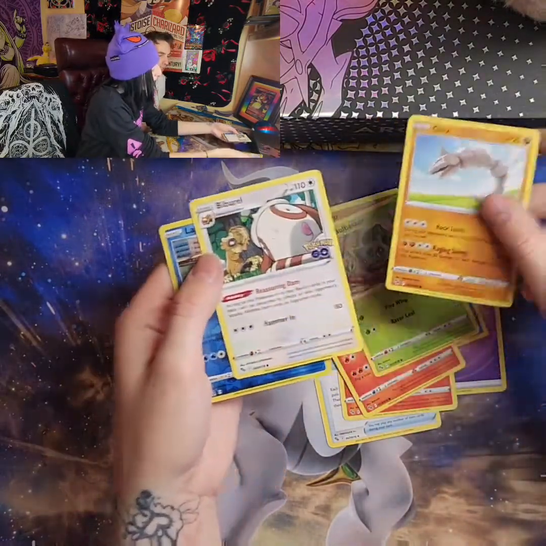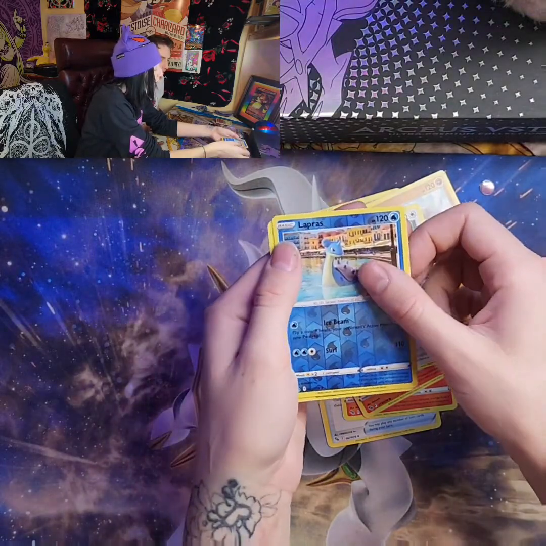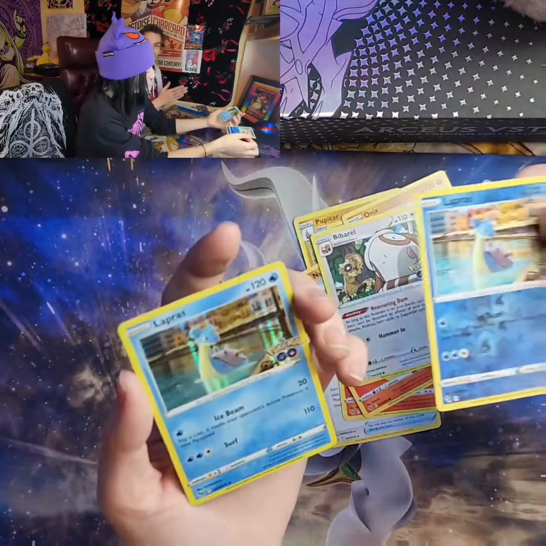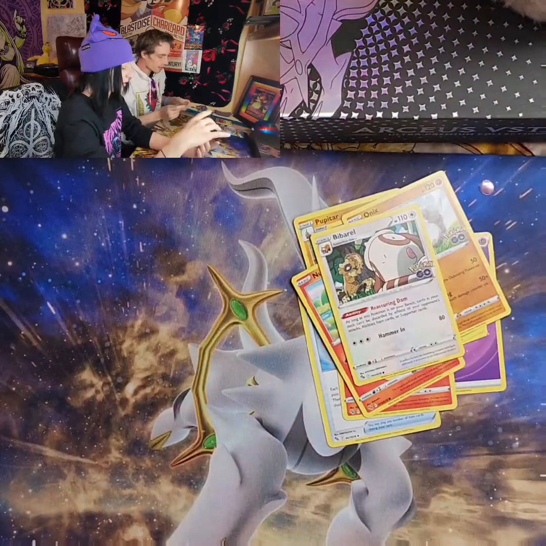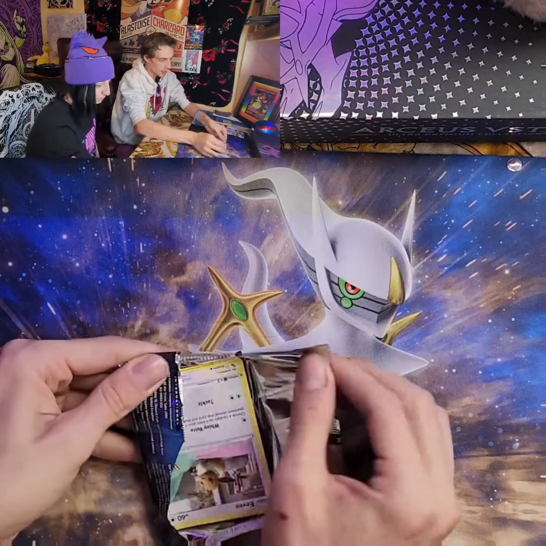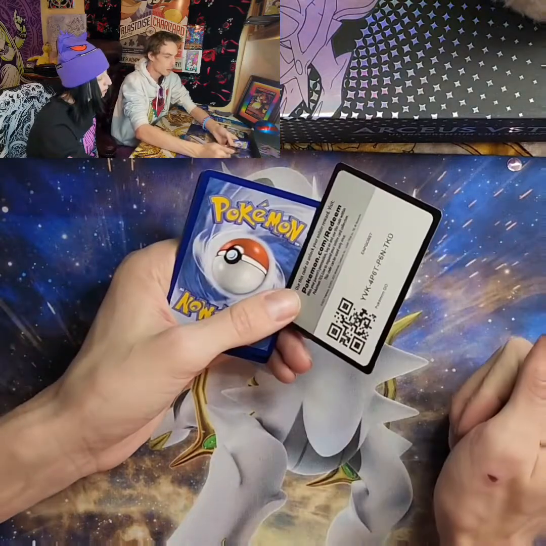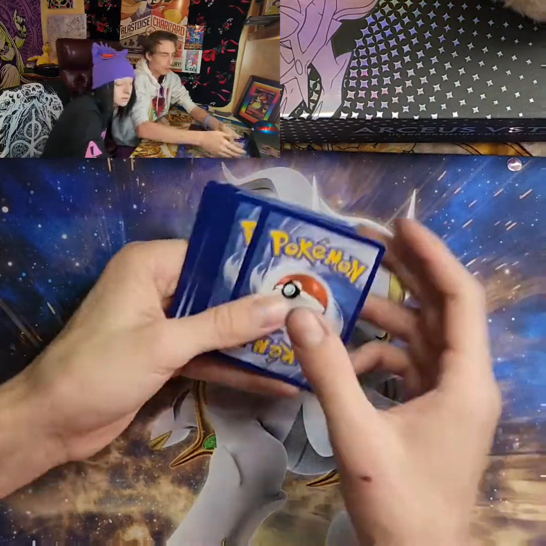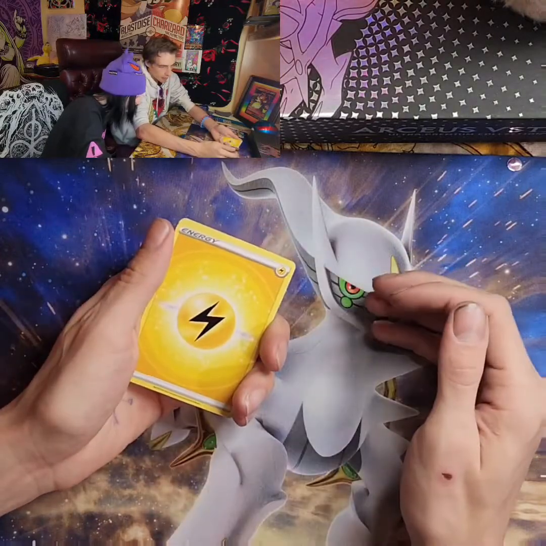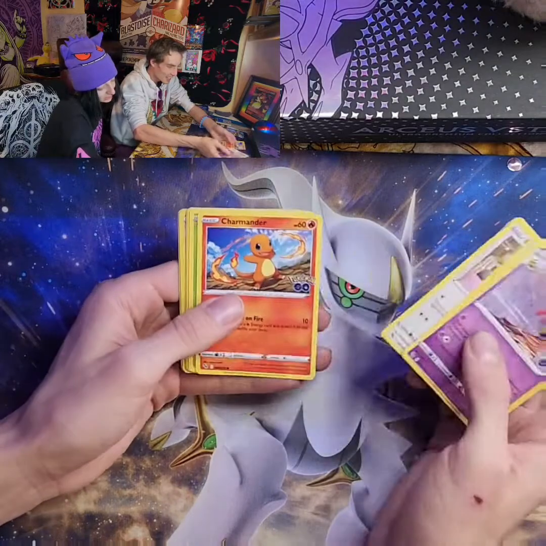Alright. Onix. Shiny Onix. Hey, reverse Lappy. Lappy. Nice. I would love to find a shiny Lappy. Looks like we got an Eevee. Start out. Code card. And what do you think? I'm gonna go fighting. Metal. Electric. Dang it.